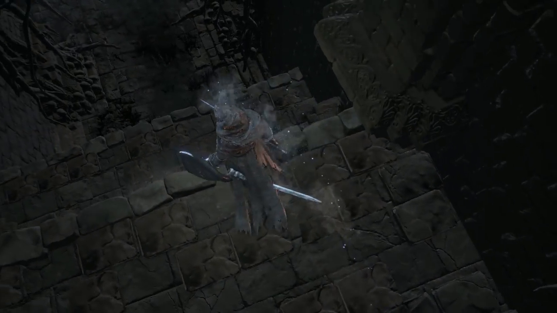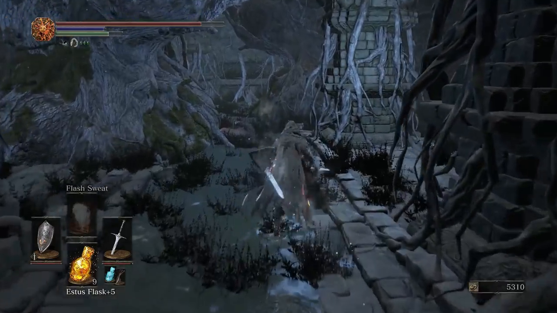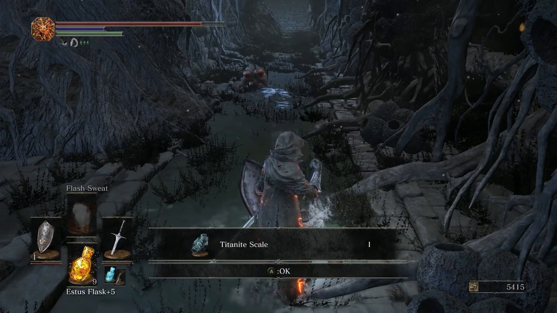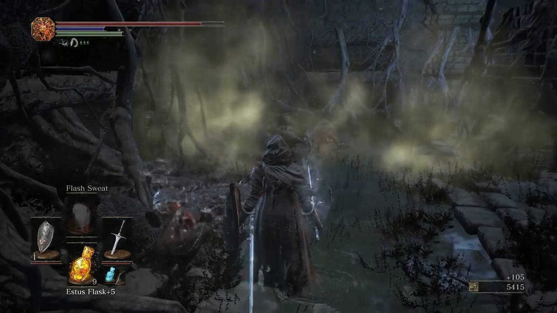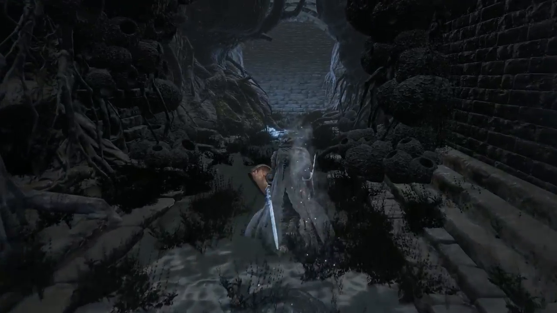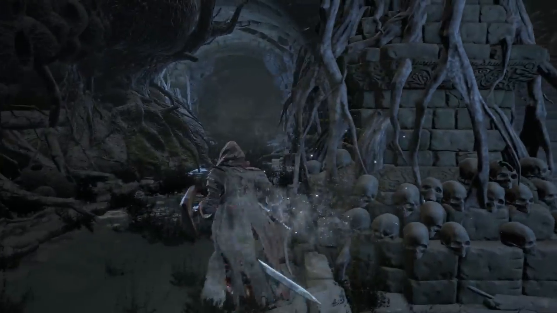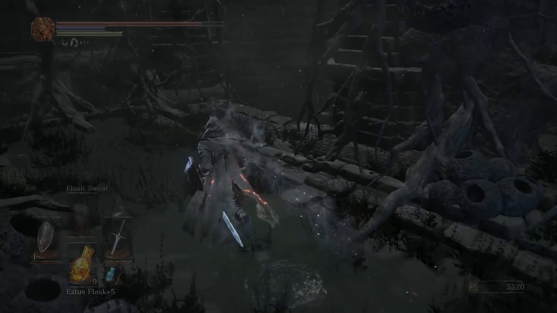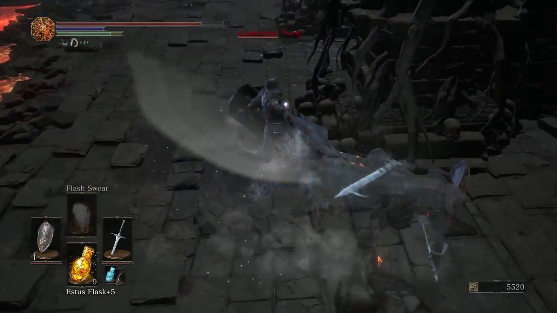Okay. Izalith Staff. Oh, you're alive. I didn't even notice that. Titanite Scale. Nice try. Before we go up there, let's check this corner. I believe there should be... You're here, I remember that.